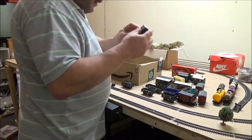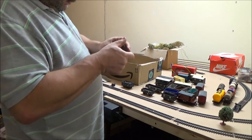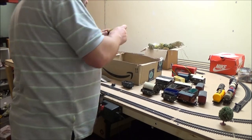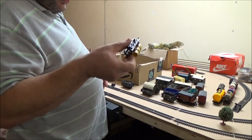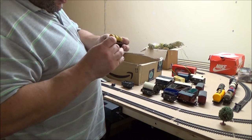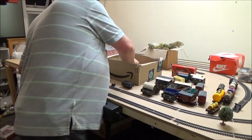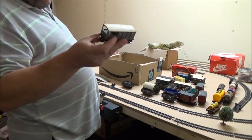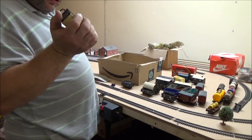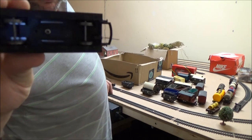Got another box car, bent coupler, Great Western. There's another Cooper Craft. We've got a little flat wagon here. Again, minus couplers. Oh, it's the hook and chain type. There's a little hook on there. I ain't got no chains. And another brake van. Oh, it's actually got some weight to it. It's actually got a weight in it from the looks of it. Looks like it's got a weight.